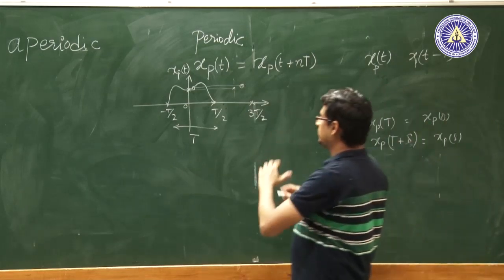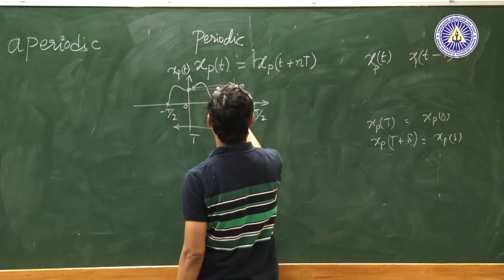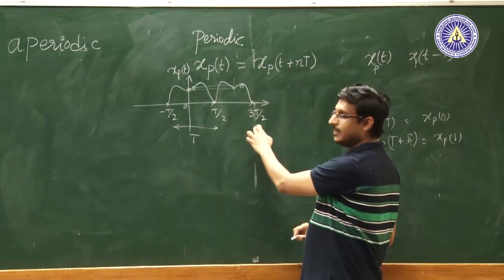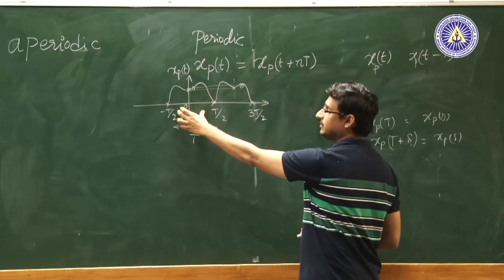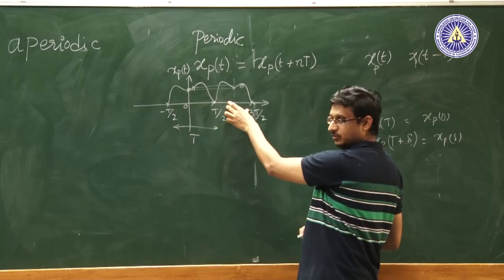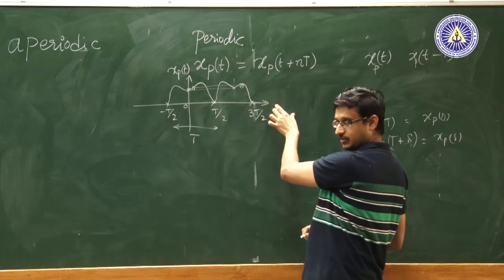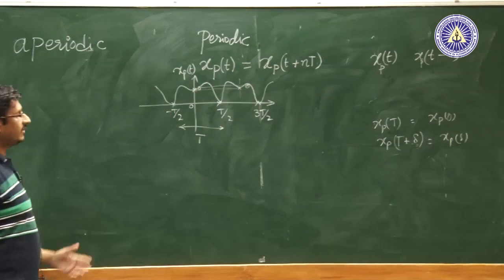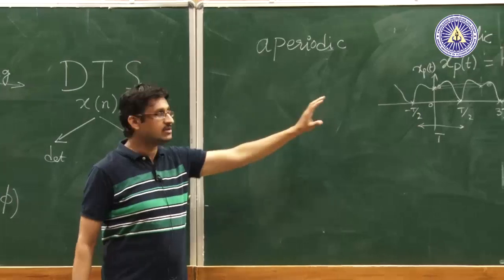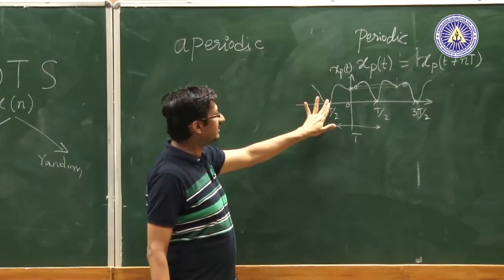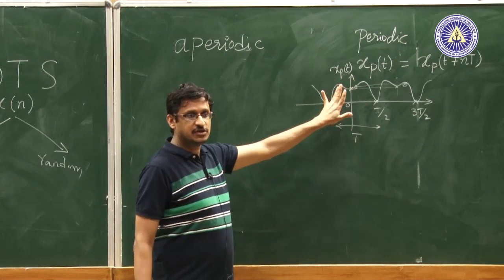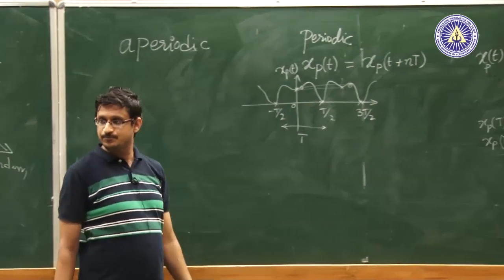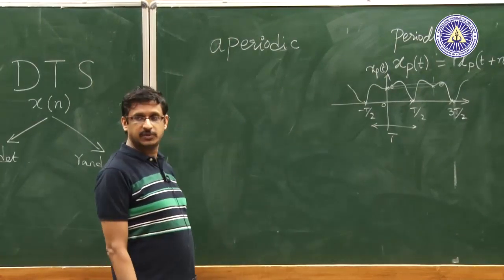So, you can look at this way and then reproduce the signal or reconstruct the signal over the range from t by 2 to 3t by 2, and then you can keep doing this. So, now you have shifted the signal by fundamental period by 1 unit of time. You can do the same thing for another unit, and then you can keep doing it until you see that this signal will run from minus infinity to plus infinity, such that whatever the value of the signal that is there in the fundamental unit, that is sufficient for us to characterize the signal over the entire range. Is that okay? So, this is an example of a periodic signal.